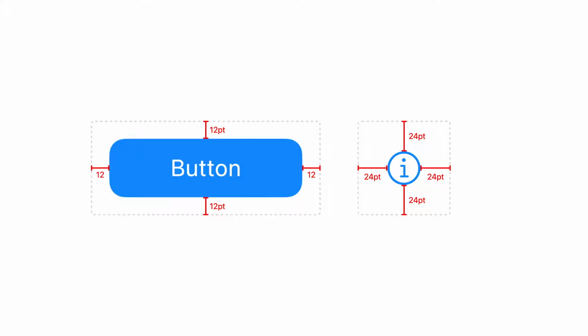The hit region of your objects will determine the area your pointer effect is active, and you should make sure it's the right size. If the hit region is too small, it can make people feel that they have to be extra precise when interacting with the element. On the other hand, when an element's hit region is too large, people can feel that it takes a lot of effort to pull the pointer away from the element. So try to define a region that feels comfortable. In general, it works well to add about 12 points of padding around elements that include a bezel, and about 24 points around elements without a bezel. An extended hit region will also make your apps more comfortable when using the touchscreen.